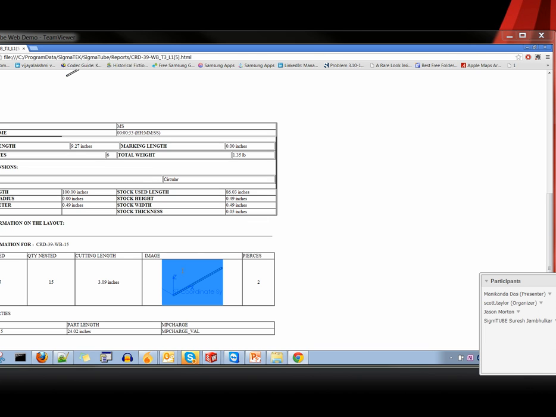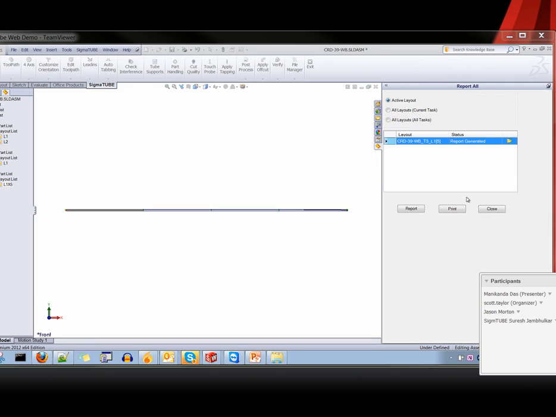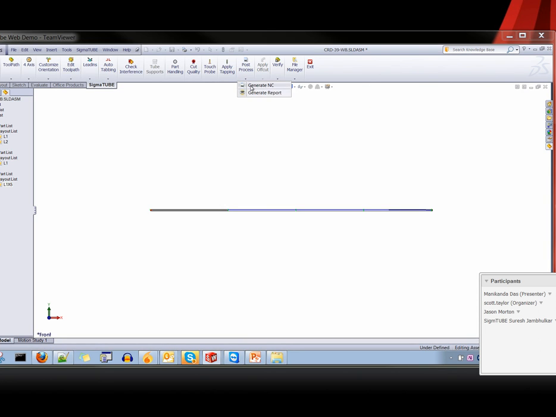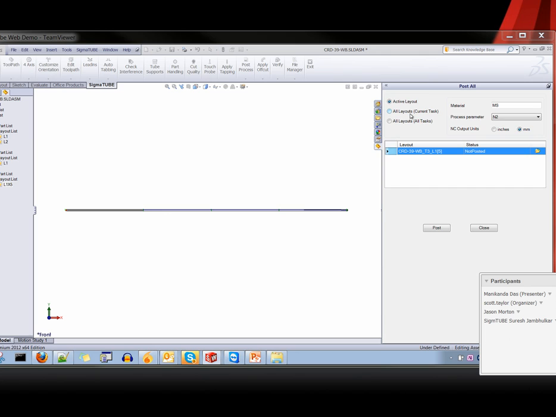You have that image which says part labels. In fact, the right technical word would be part labels, where you can pass it on to the next department of the manufacturing as a kind of travel document for the part. You can just attach it over to that. So once I see this, I can generate my NC file. Whether I need to generate it for all the layouts and all those things, I can just go ahead and post.